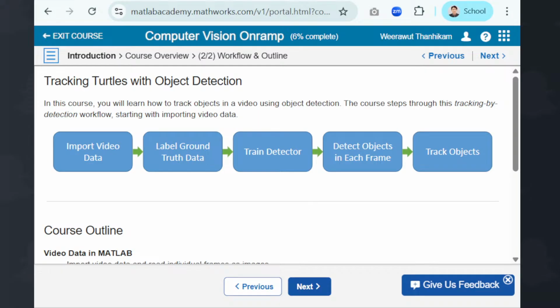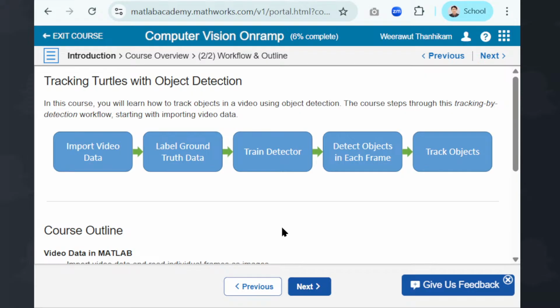Okay, this is the flow chart of object detection. It would be great if you take a look at this flow chart and summarize the overall process. We start from that side. As said, we import the video data. Later, we train on the data. You usually hear this when we deal with generative AI.